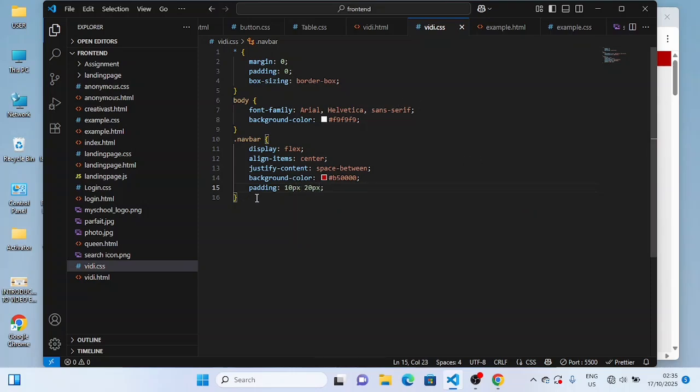All of these are explained in the other videos I've done on CSS basics. So if you don't understand, ensure you watch the video. I'll leave the link in the description, so ensure you watch it to understand these styles that we are using.